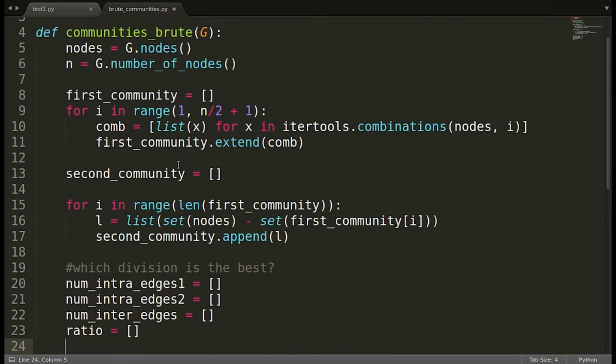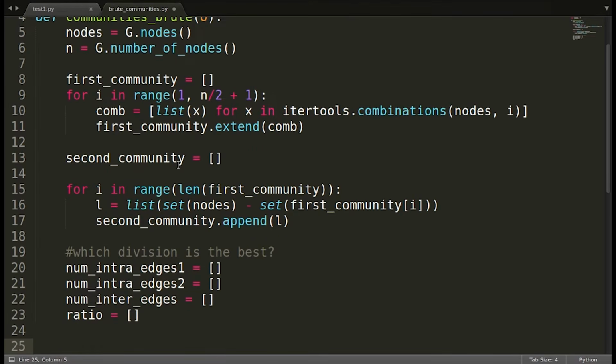So I am going to create this list as well. Let me write here what this means. Ratio of intra divided by inter, which is basically the number of intra and number of inter community edges.